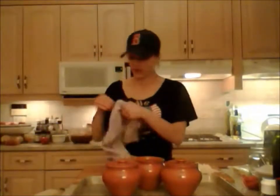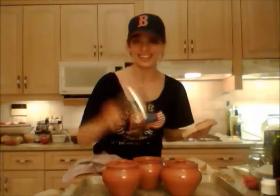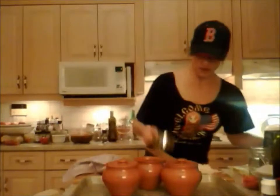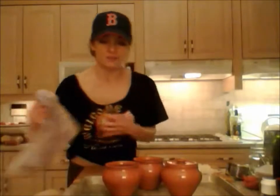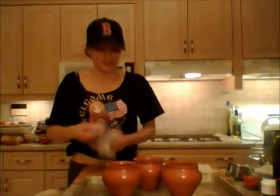Now, what I've done is I took pieces of bread like this, and then I cut the holes in. So I just took that measuring cup, cut it out, and it's the exact same size as those beautiful little ramekins. So now, be very careful because these are super hot. Don't let them fool you at all. It's bubble, toil and trouble in there. It is so pretty. It's bubbling. It smells crazy good, okay?